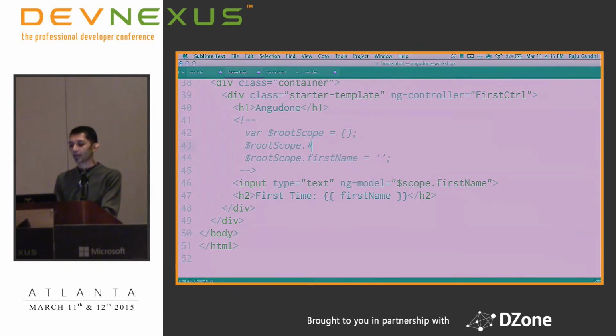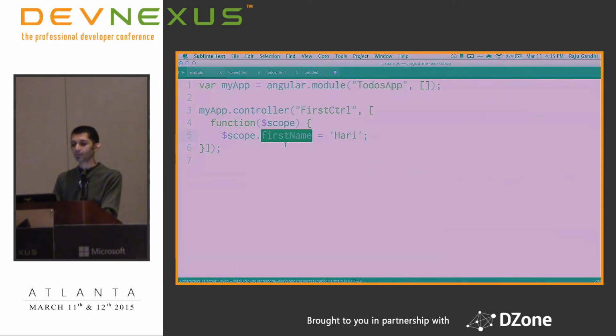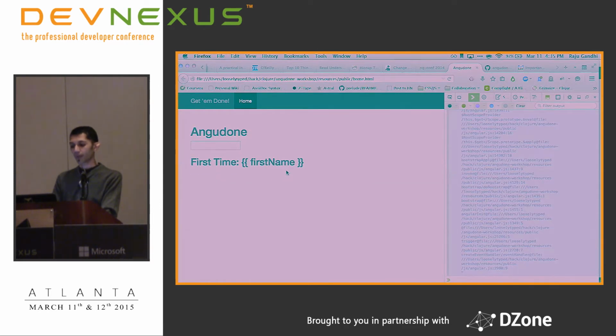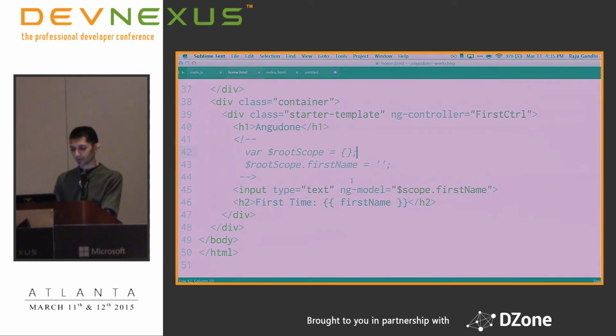Let's just make sure I didn't break anything. I always like to talk for like 5 minutes and then I realize the page is broken, which kind of defeats the purpose of all the talk. So let's make sure I didn't break anything. And I did break something. What did I break? Oh yes, thank you.